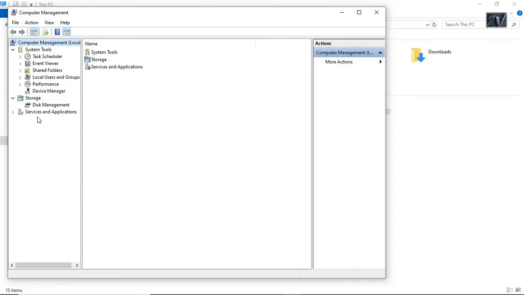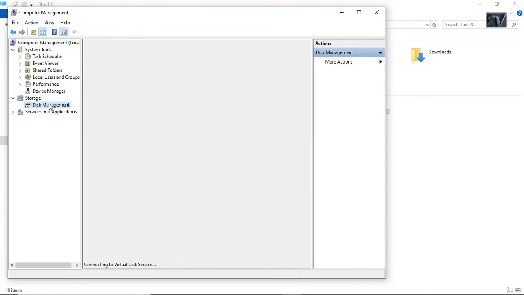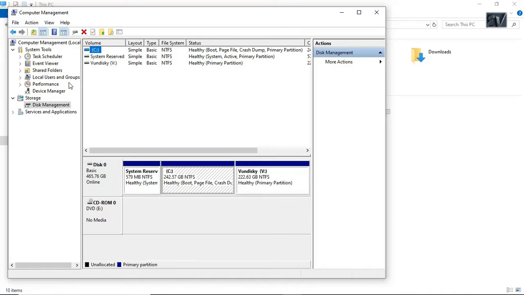So you come to Disk Management. It will show you what you have in your disk as the partitions which you have already done. If you can see, we have this volume V, the one I've showed you, and the local C. This one you can partition, and you can partition this. Okay, so I need to choose which I want to partition. So let's partition local C, for example.